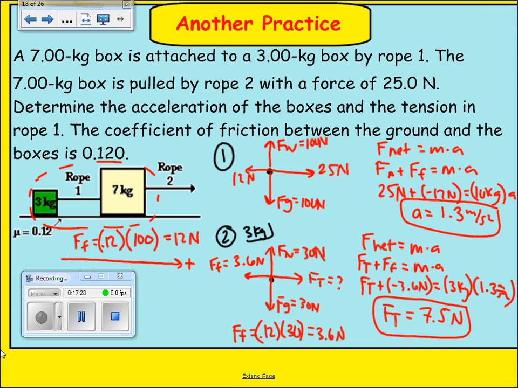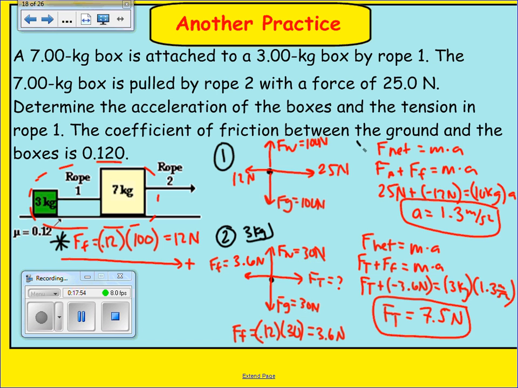Okay, so go ahead and take a look at the solutions here. For number 1, for finding acceleration, I treated the system as a whole, so gravity and normal is 100 newtons. The force applied to the right is 25 newtons, and then since there's friction here, I need to take that into consideration. I have friction solved for over here as the total system. Friction is found by taking the mu, which is 0.12, times the normal, which for the whole system is 100. That gives me 12 newtons of frictional force.